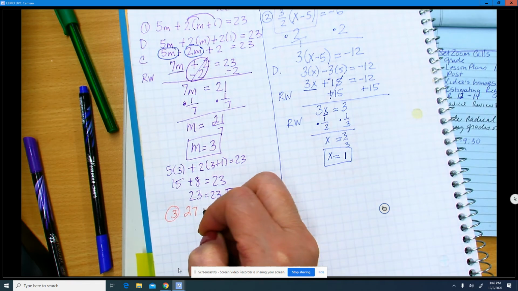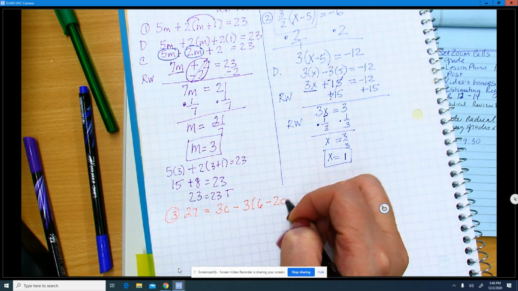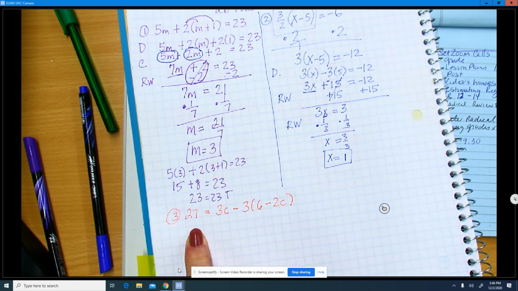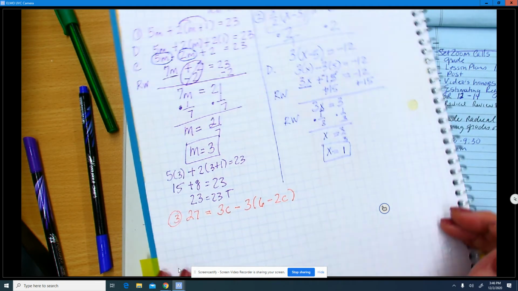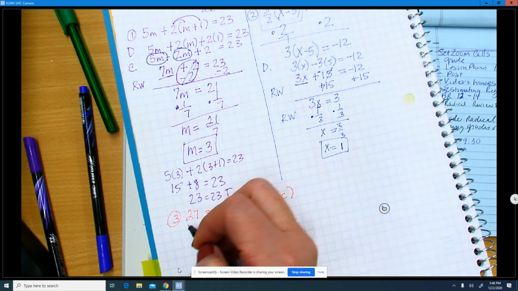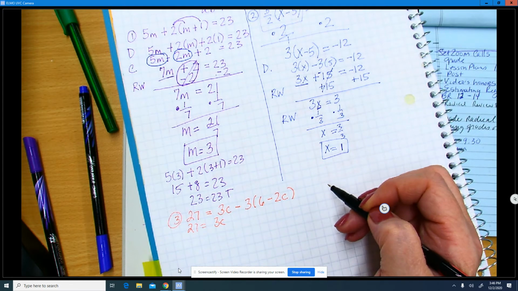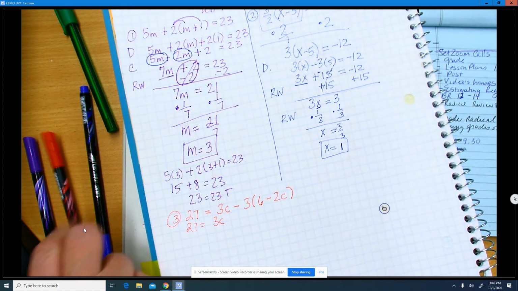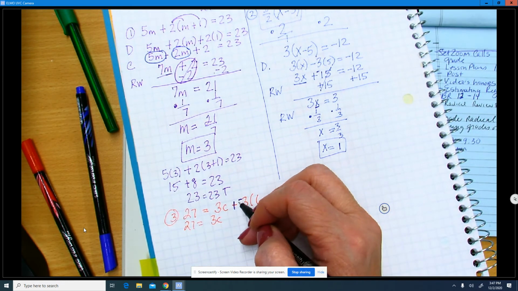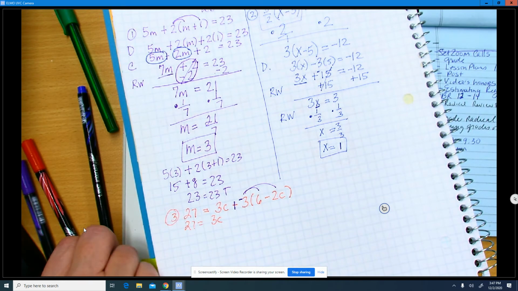So 27 equals 3c minus 3 times 6 minus 2c. We kind of switch things around. We put the individual term on the left side instead of on the right side. It doesn't really matter. Remember, if we use the transitive property, we can literally flip this around and it would have the same meaning. So 27, 3c is by itself. So when I distribute, remember, subtracting 3 is the same thing as adding a -3. So I need to distribute that subtraction or that negative sign when I do the distribution.